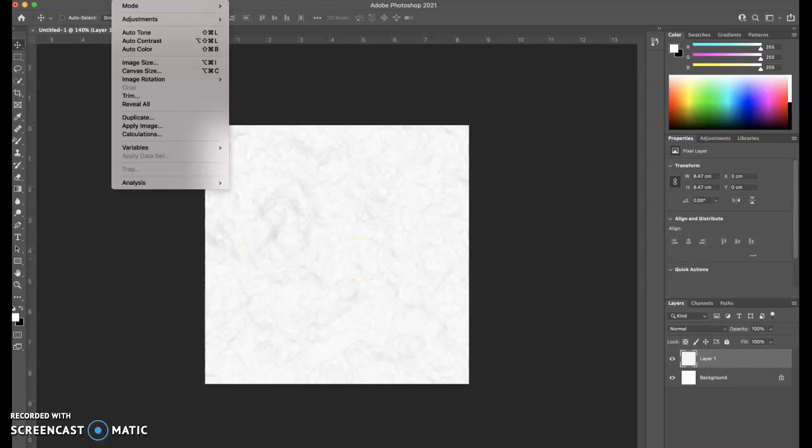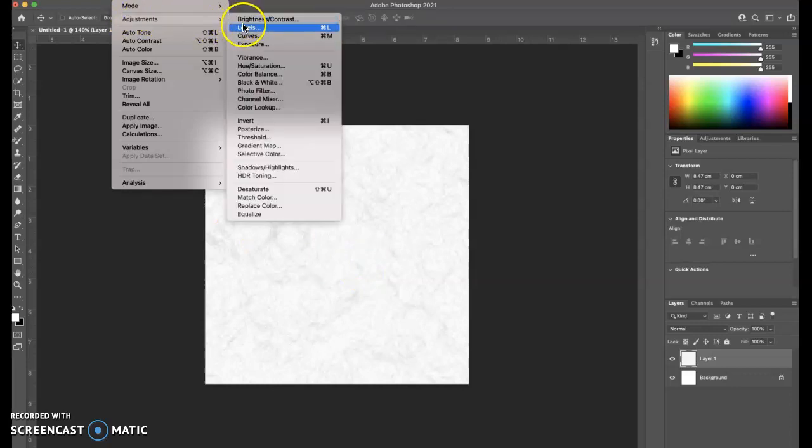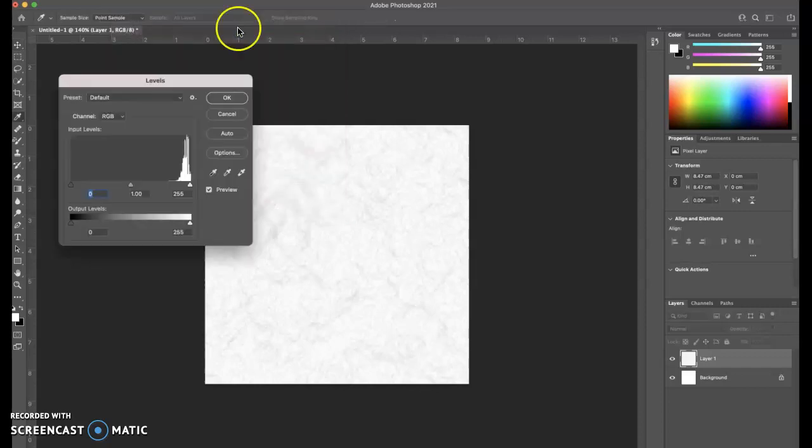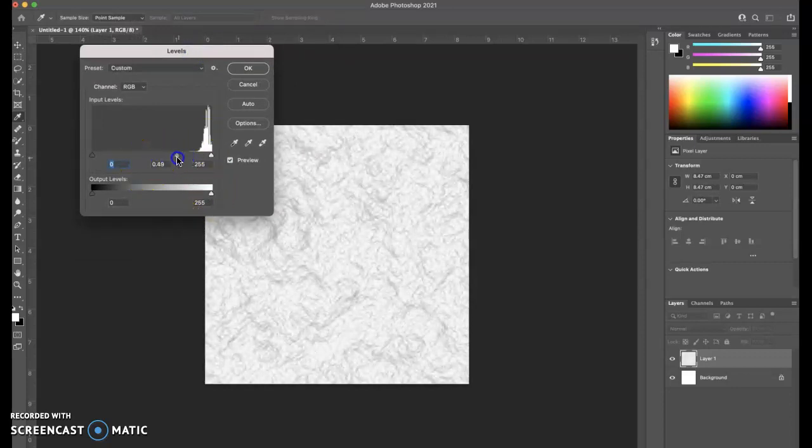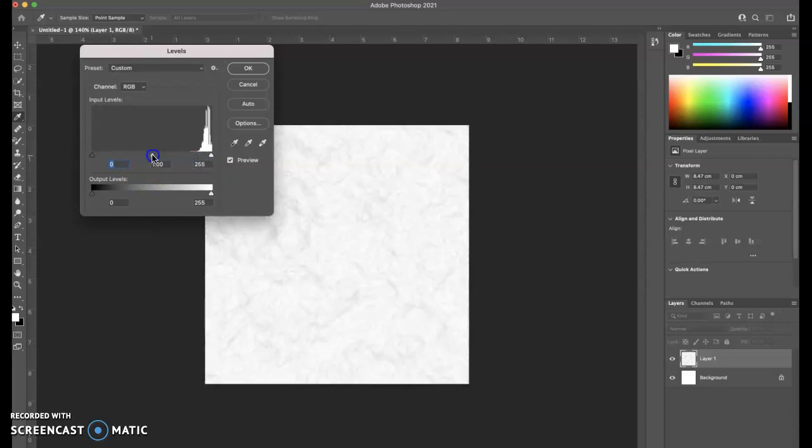So we're going on image, from image we're going to choose adjustments, and we're going to use what we used in one of the city tutorials as well, which in this case is levels. These levels we are going to push to the other side, from here.